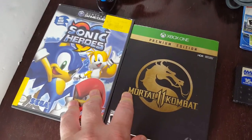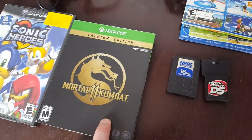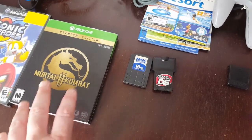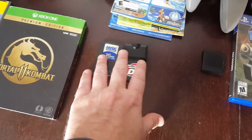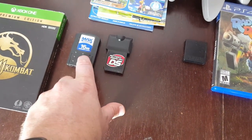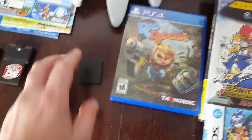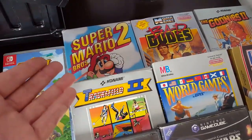Copy of Sonic Heroes on the GameCube. Copy of Mortal Kombat 11, the premium edition. I picked up the PS4 edition, and it sold for $50 plus shipping, so I listed this for the same price. It is still yet to sell as of today. I got a little memory card for PS2 and the Action Replay for the DS. That's listed.